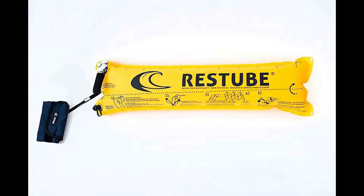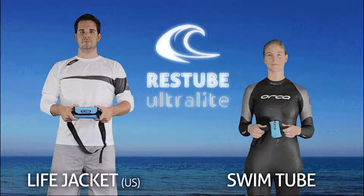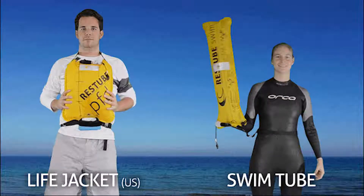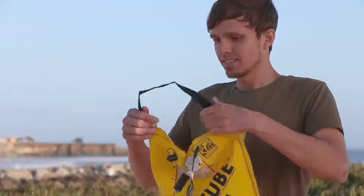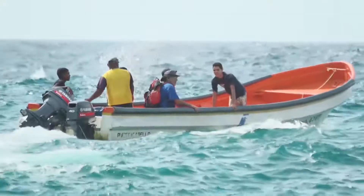The RestTube is available as the basic, classic, sports, and lifeguard models. The new Ultralight lifejacket and Ultralight swim tube provide watergoers with even more options. While both models are worn and open just as their predecessors, the Ultralight lifejacket is now the smallest lifejacket to meet the safety demands required for stand-up paddling and boating activities.